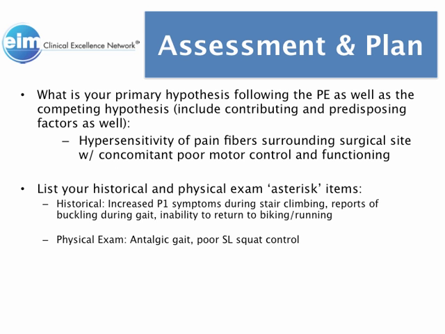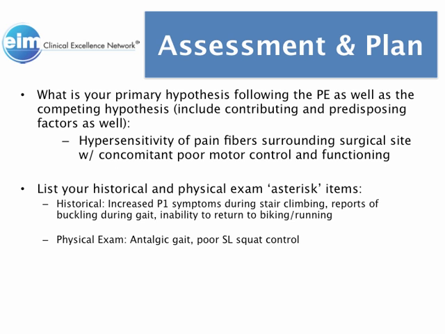As far as our asterisk items that we picked up from the history, she had the increased P1 symptoms during stair climbing. That's definitely something we want to address. The reports of buckling as well, and the fact that she has been unable to return to biking or running. At this point, had all things worked out, the possibility of at least getting into running training, not necessarily running itself, but at least into some running specific rehabilitation could have definitely been an option, as well as the biking. So that's something that we're going to focus on for sure.